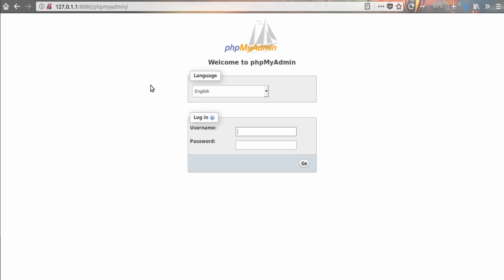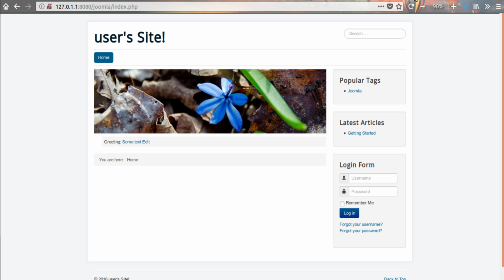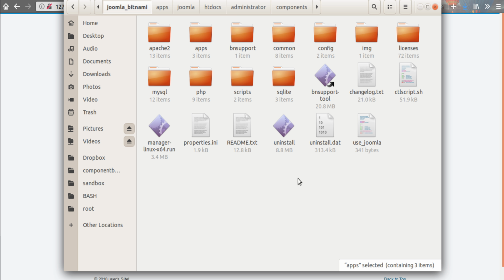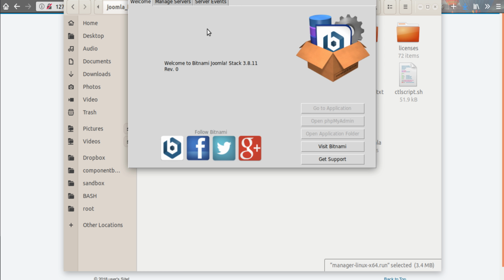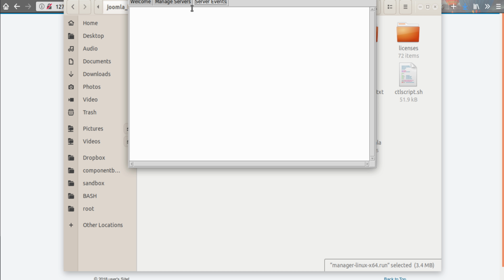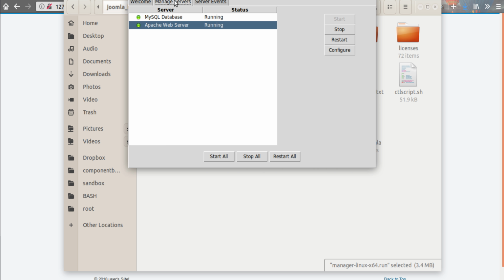Anyway, that's the reason I like using Bitnami on my local developing environment, and they are quite quick with their updates. You can actually, if we go back to that folder, you'll see that it has here an uninstall and a manage files. So you could run this one to uninstall, and you can run this one to manage the environment, which does actually check whether the server is up, the configurations and server events and stuff like that.